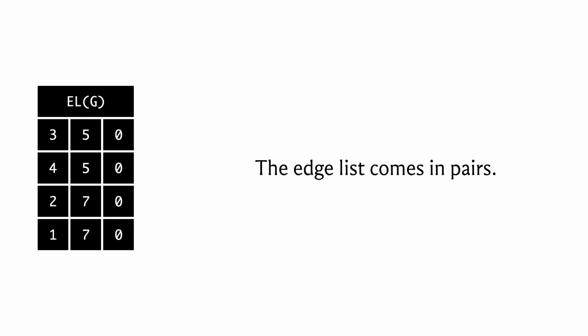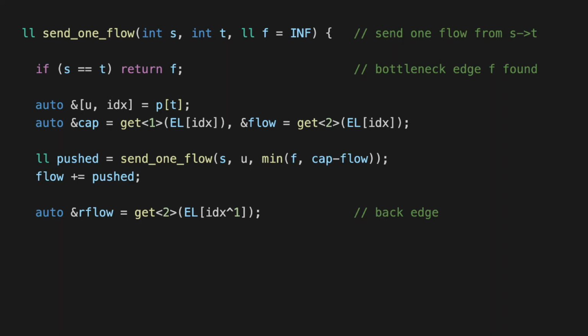In any case, the point is that when you want to be updating the value of the partner reverse edge, then essentially you're looking for an adjacent entry in the edge list in one of the two directions, depending on which edge you started with. So let's say that indexing starts from 0 and you are currently working with the edge whose index is 3, then the edge that you're looking for has an index of 2. On the other hand, if you start with an edge whose index is 2, then you're looking for the edge whose index is 3. So that's exactly what doing a XOR with 1 gives you. It gives you essentially the other partner edge by flipping the last bit.